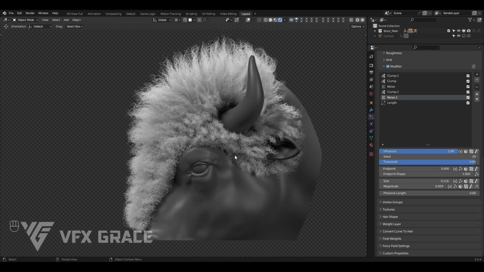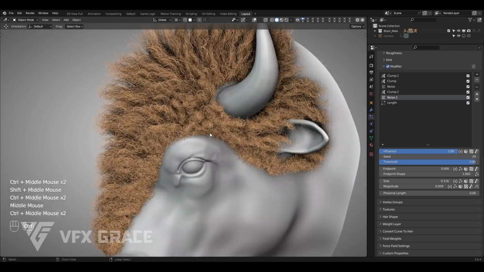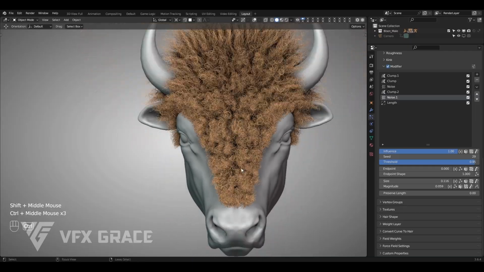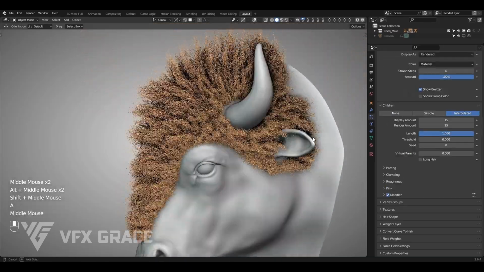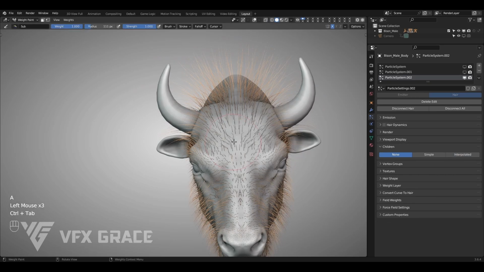You can see that the top hair looks good, but the short hair on the sides of the top head and the hair at the very front does not. You need to adjust it. First, paint the hair weight.